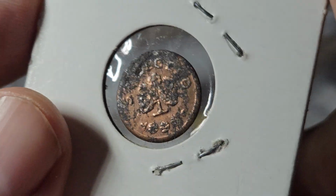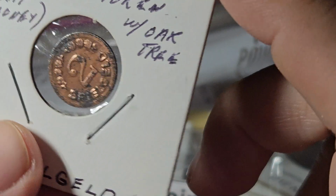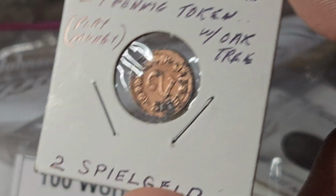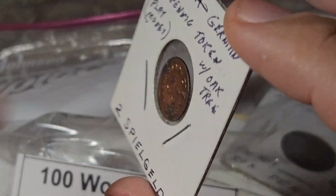Ooh, what is this? Play money. Okay, that's not really fair unless this has some legit history to it. Play money? No, I'm not going to like that.